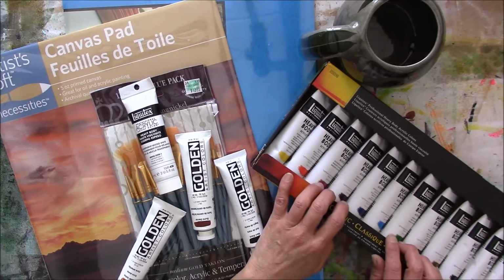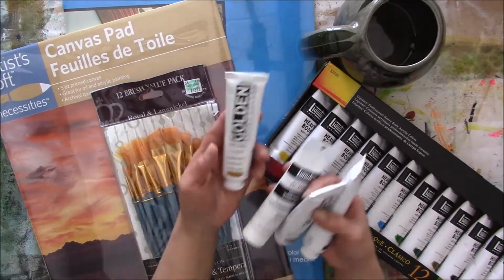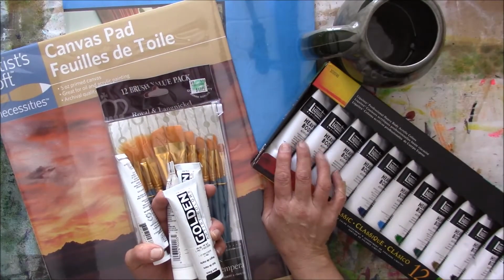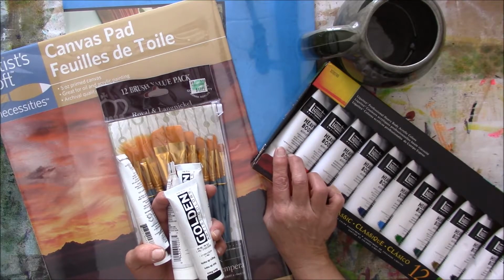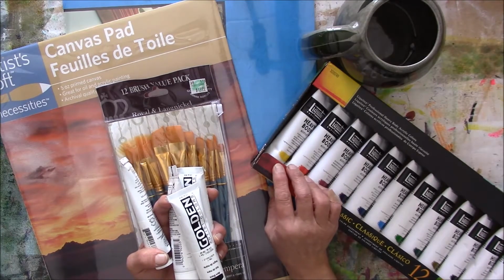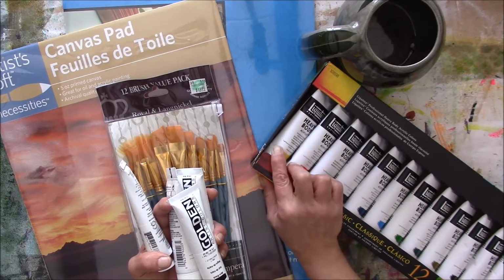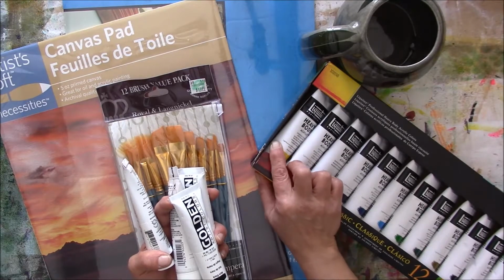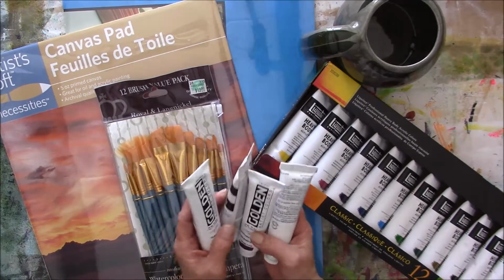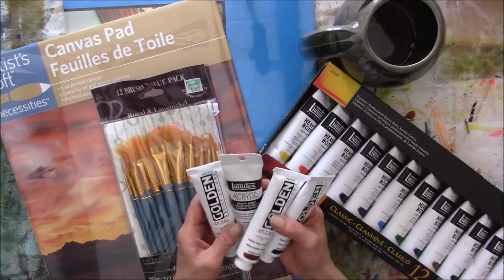A lot of these colors were on her list. I did go shopping to buy some supplemental colors that were on the list that weren't in this set. And of course, I got these at Michael's, and I used a 50% off coupon on a day when I was okay with spending a little bit of money. These weren't cheap, but I thought it was worth the investment because I want to love the process. I know you can use the craft paints, but I did want to experiment and learn the different qualities of these better paints.